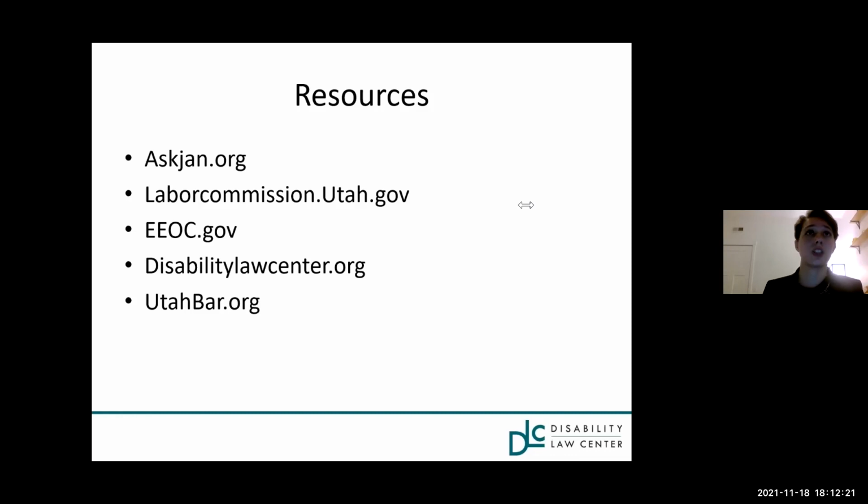And so making sure that the employer is aware of that legal guardianship is definitely going to be a critical piece of making sure that that guardianship is respected.